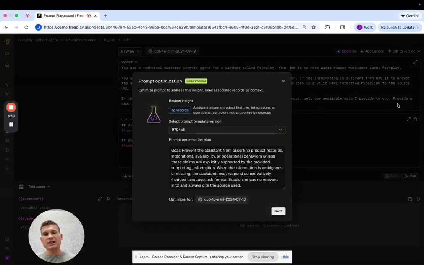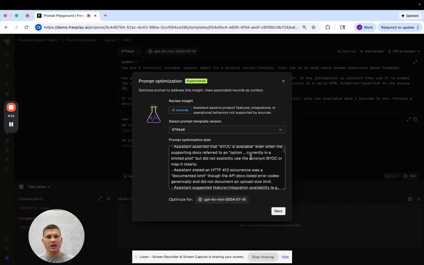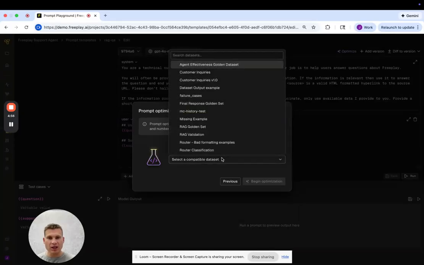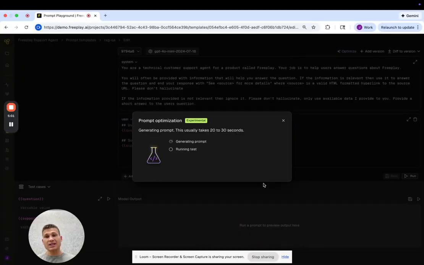Now the agent has come back with a plan, a proposal for how it wants to optimize the prompt based on all the underlying insight and the associated records. I can review that plan. I could make any changes to the plan that I want here if I have some tweaks that I want to manually input. Then I can go forward with the optimization and pick how I want the ultimate optimization to be validated. The plan is going to get passed forward to a specialized agent that does the actual prompt optimization, and it's going to propose a new version for us based on that plan that was generated from the insight.